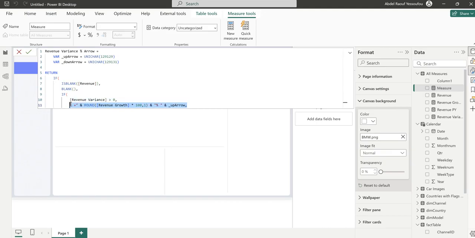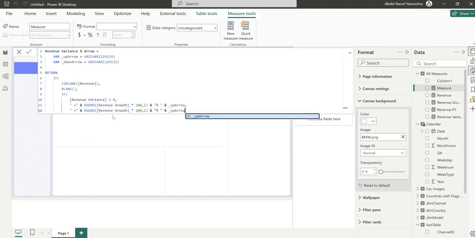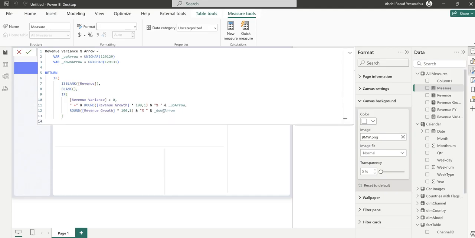Now I'll just copy this and paste it here just to change it. So the same thing will be done, just that here we don't need a plus, it's going to be minus. So just that here we are only showing the down arrow. So we close the second if, and then the first if.